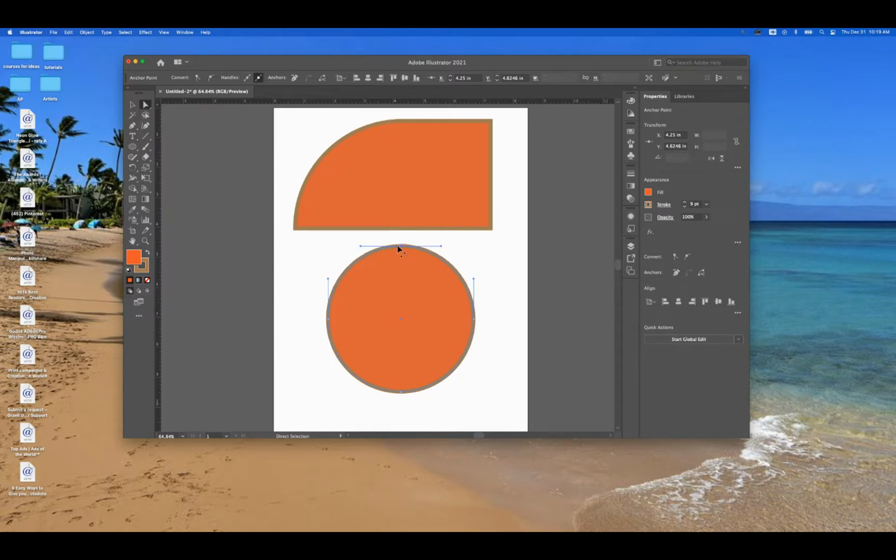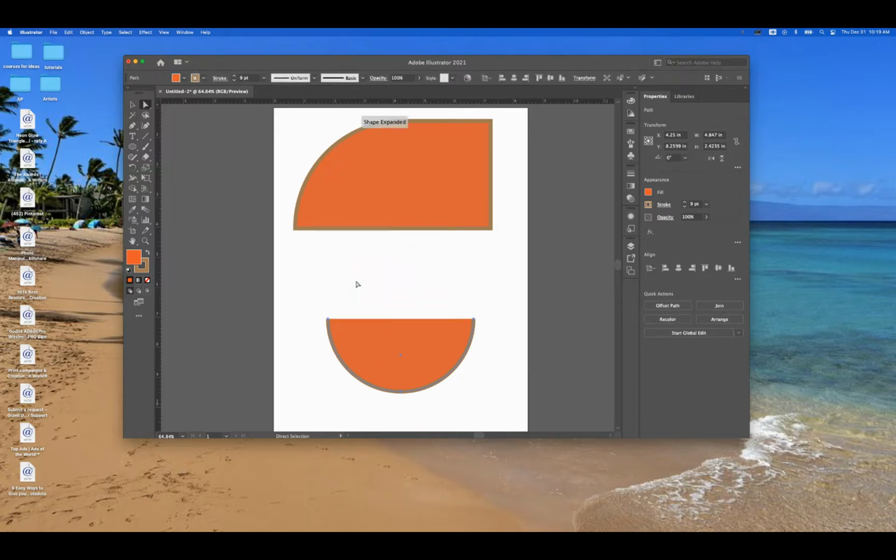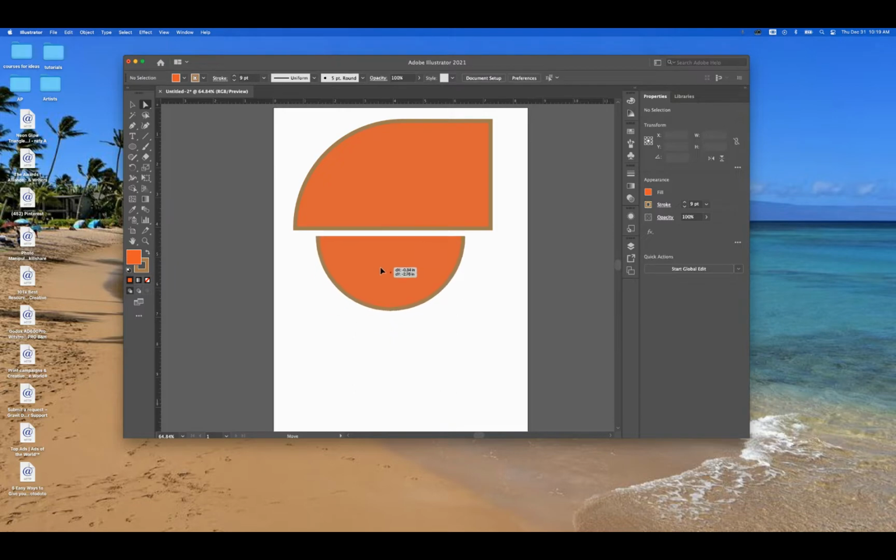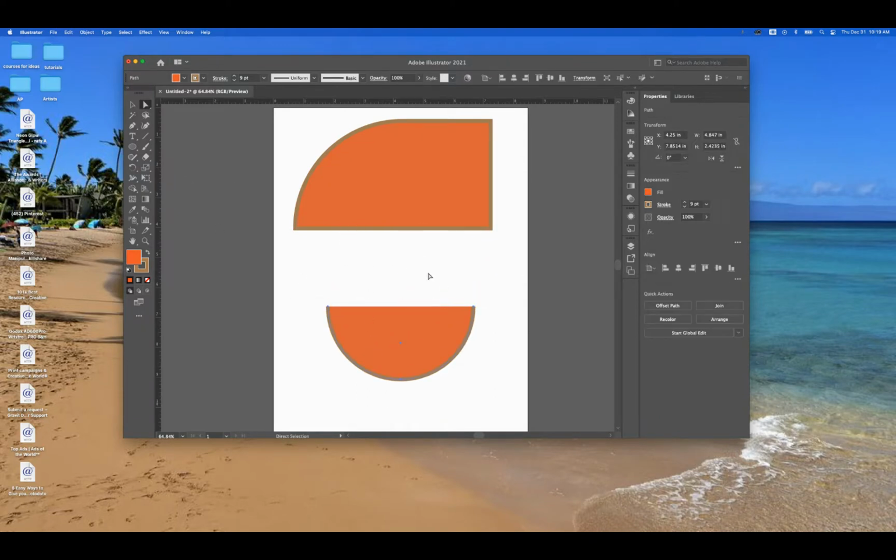Command Z to undo. If I click here and just hit delete, you can see that it will delete to the next two anchor points, and I have a half circle. There we go. So now I'm starting to create different shapes.